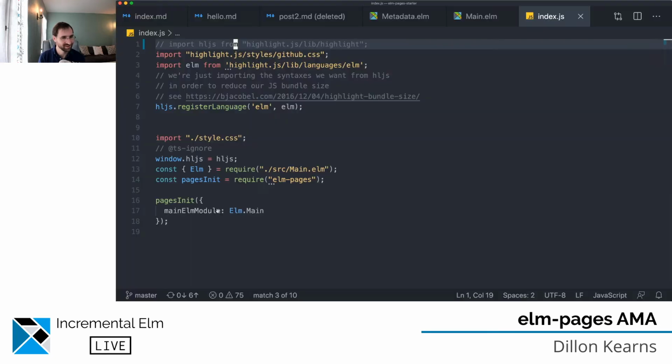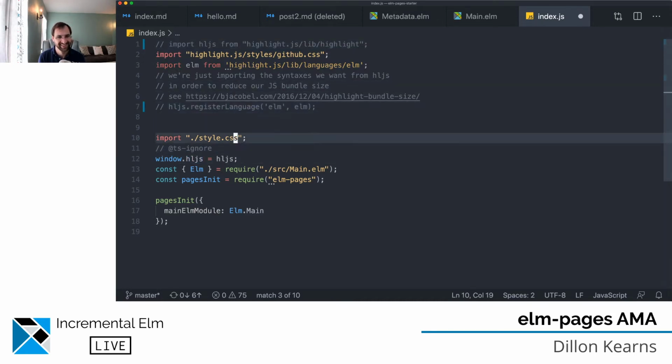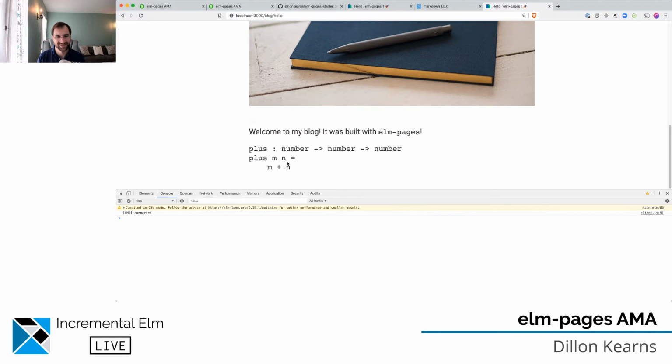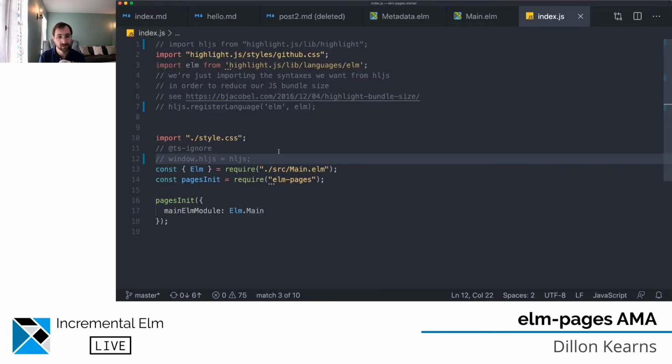HL.js is not defined. All right, it's more forgiving, it's telling me about more errors than I expected it to. Okay, so there I've successfully broken my syntax highlighting because the Elm Explorations Markdown parser expects this to be in the global scope. So now it's not doing syntax highlighting.